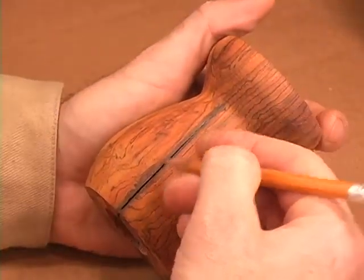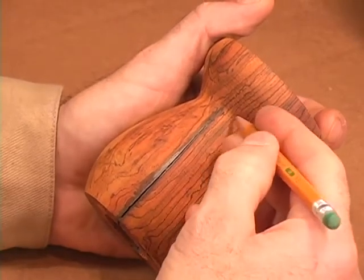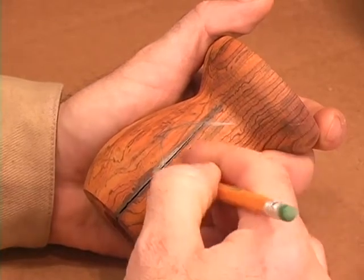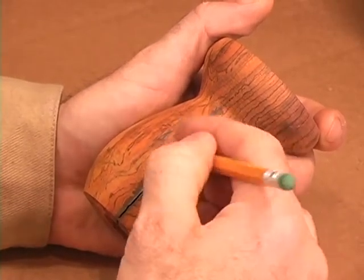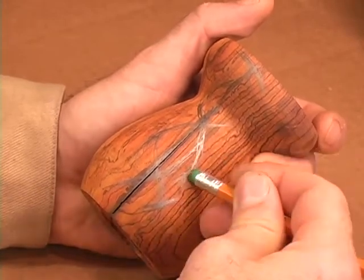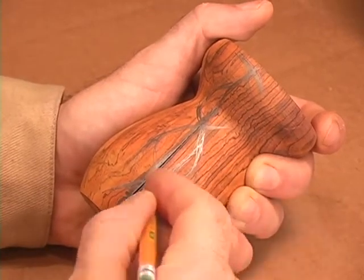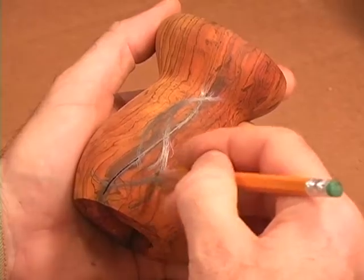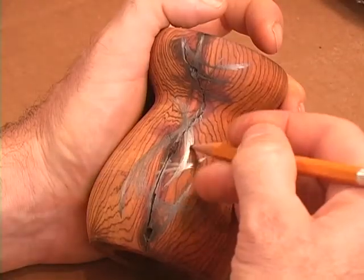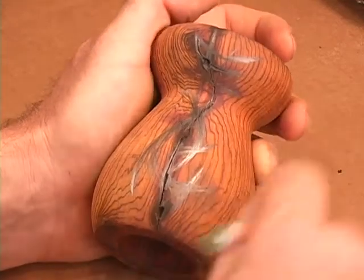Before making my first cut, I like to sketch some lines in pencil over the surface of the cracked piece. While I could just fill the crack and have a plain line of metal, I prefer to hide the fact that the crack even existed. By sketching and then carving several curves that incorporate movement, I can conceal the original crack and add interest and appeal to the inlay. The combinations of curves I use are similar, but since there are no templates or plans to follow, each carving becomes unique and individual.